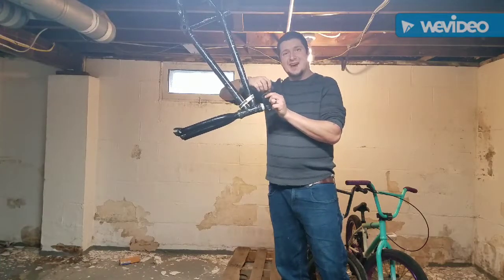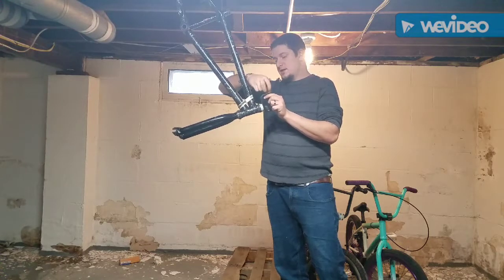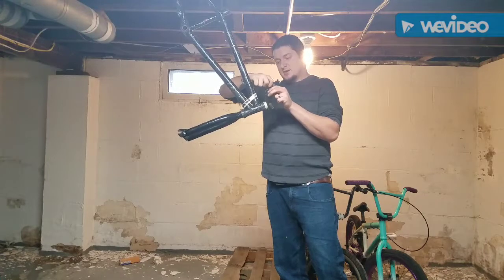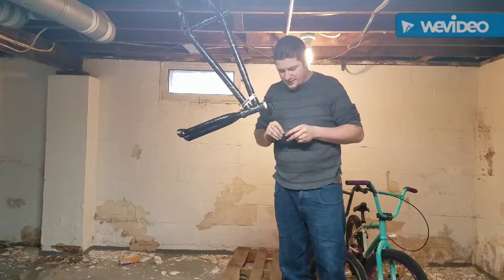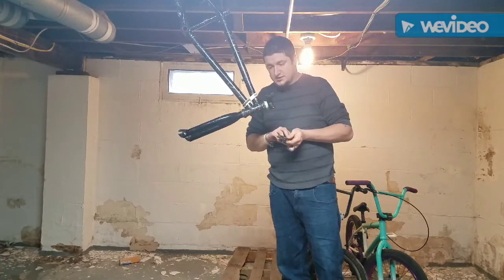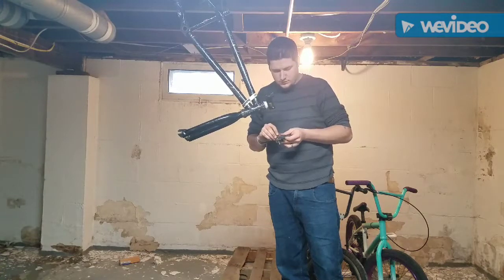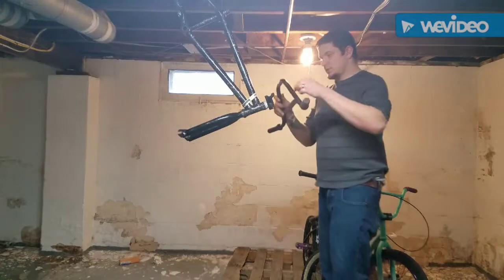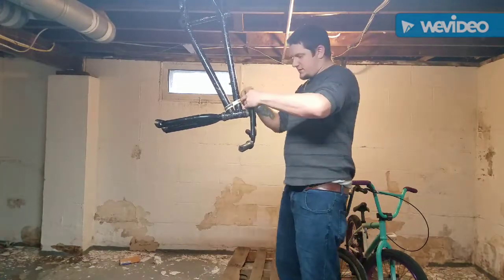And number 2, I don't have to worry about damaging the frame. I don't have to worry about damaging anything else by messing with the hammer. And also, I don't have to worry about impacting. The least amount of impact you can do, the better, because parts are still parts and they can still get brittle. Metal gets weak, just like anything else. So, what I'm going to do is throw these bars on here, put this back on.